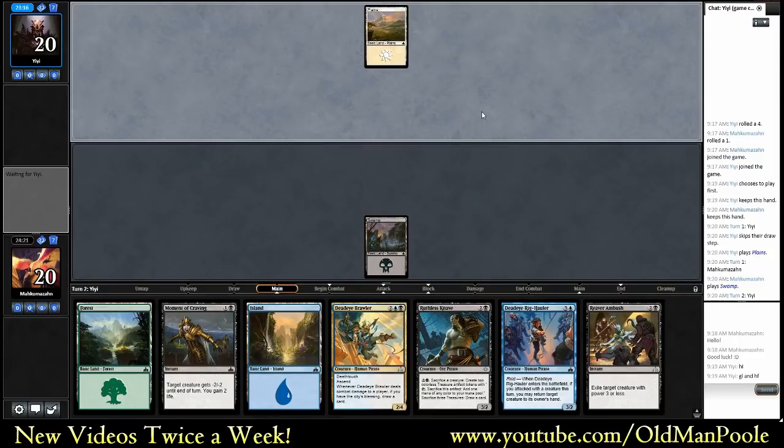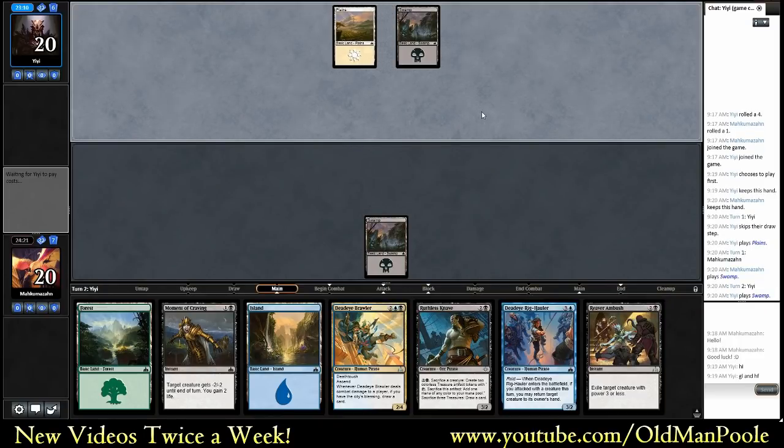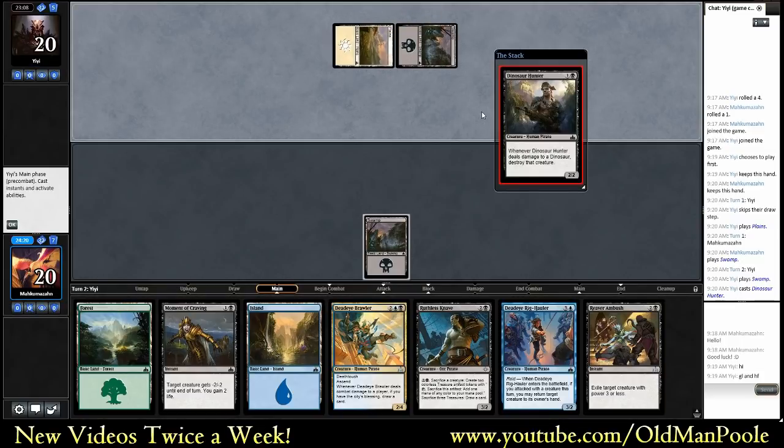Alright, opponent starting off with Plains. That tells me nothing. Ooh, okay. So black-white, maybe vampire-centric, might just be generally good value.